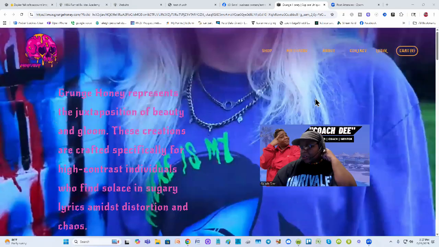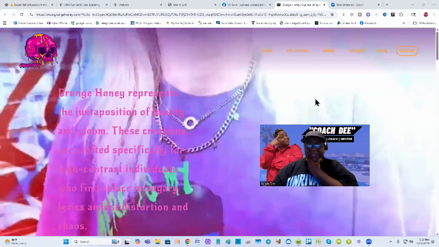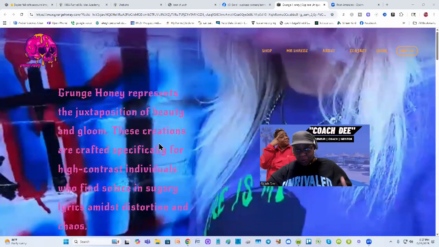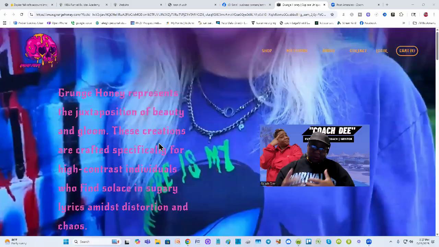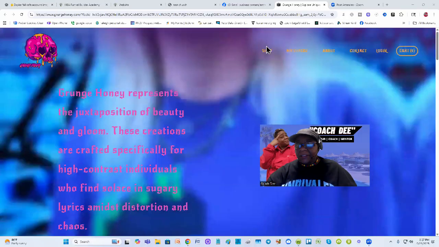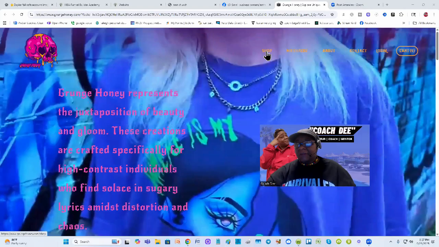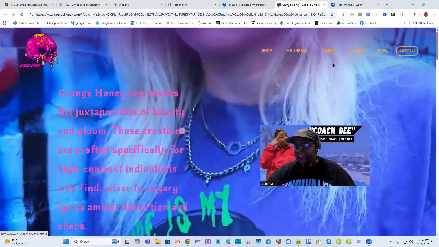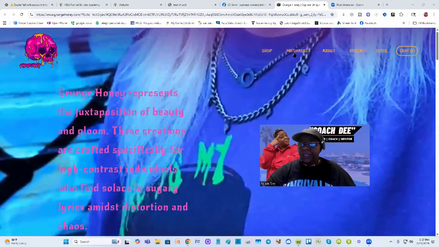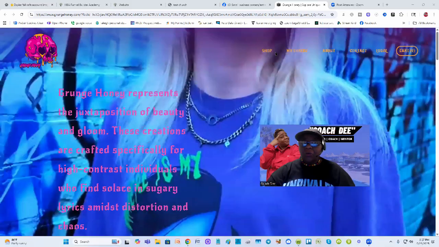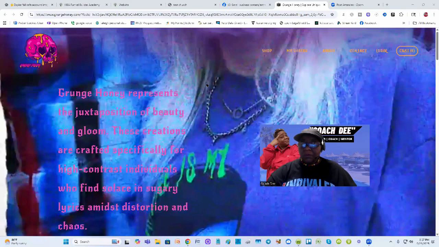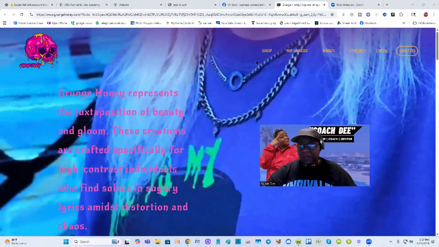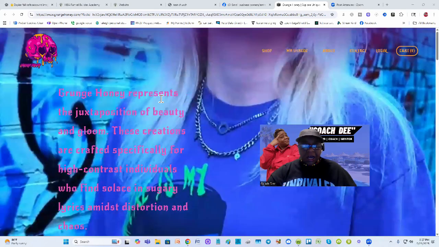Now we'll see how this looks on mobile. Now on desktop, what I'm getting at is the text font that you're using, and I understand why you're using it. Like I said, I believe it does match with the grunge theme, but it's about, is everybody or the majority of people going to be able to clearly read it, right? Some fonts are just a little bit harder to read, unfortunately. So you may want to test a few different fonts, just a regular sans, Open Sans font, you might want to test that out. But like I said, I understand why you're using this font, because of the grunge look.